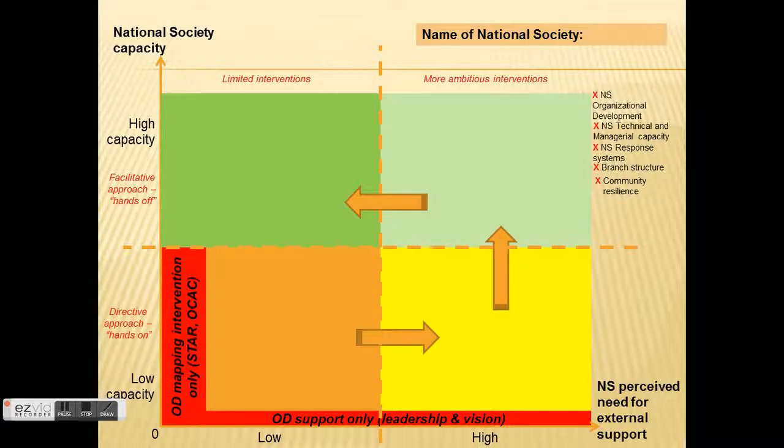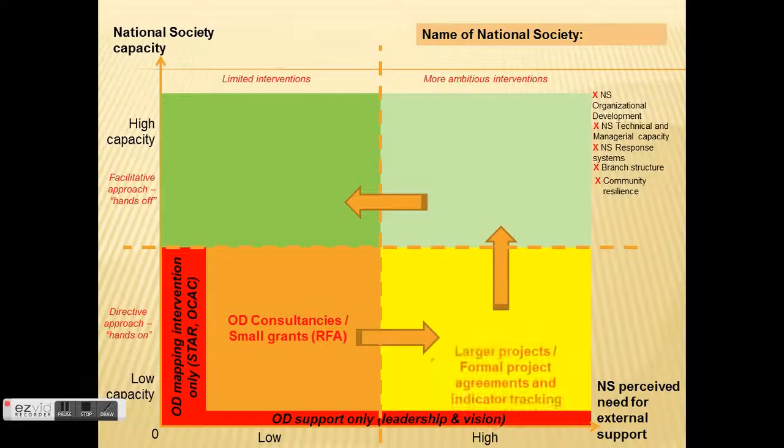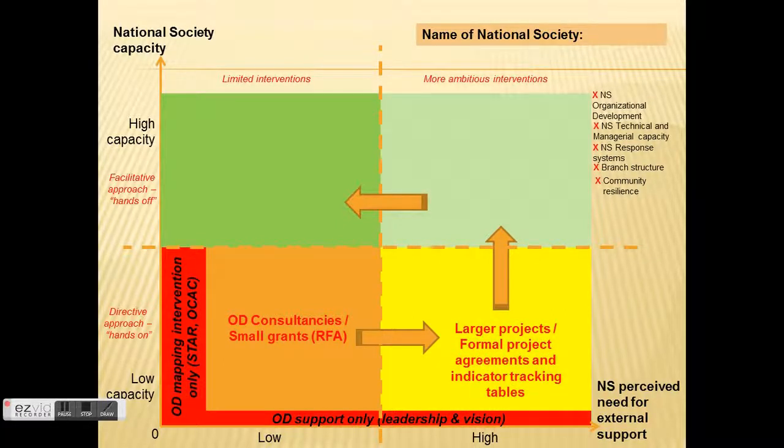So in this particular case, we can rely on OD-focused small grants or targeted consultancies for activities such as guided self-assessments like OCAG or the Well-Prepared National Society in the case of the readiness to respond. Now, once we have a clear idea of where there is a greater understanding of the areas for involving ourselves in providing our support, we can come up with a project approach to help build capacity. This is where project agreements, detailed implementation plans can help us support the National Society through a more directive approach. So we're really talking about hands-on directive approaches for partners with limited capacity.